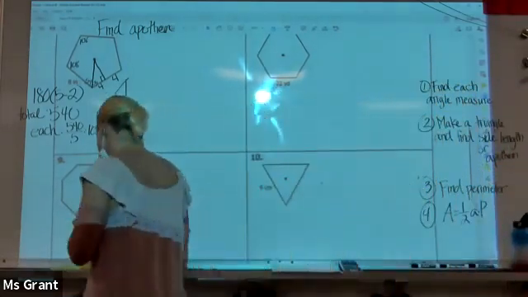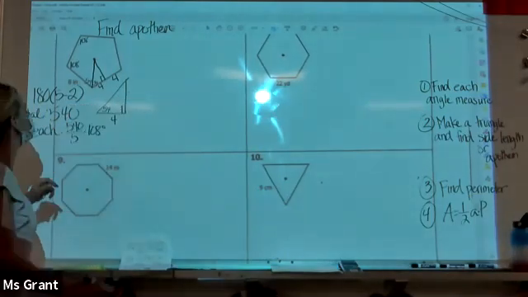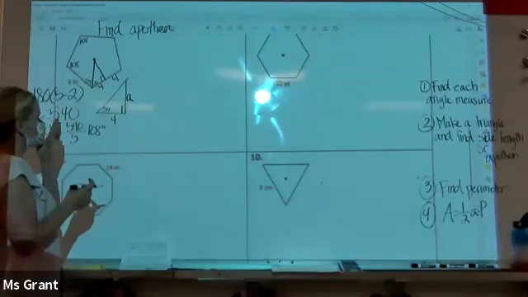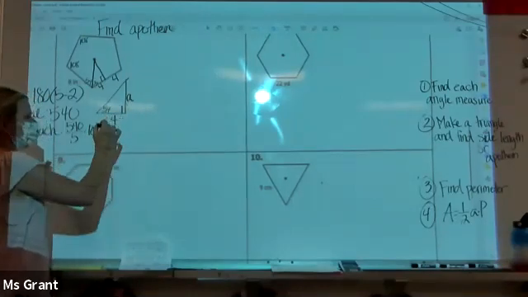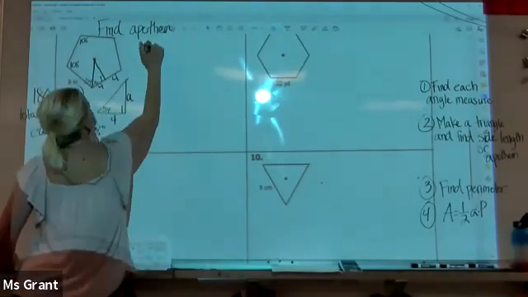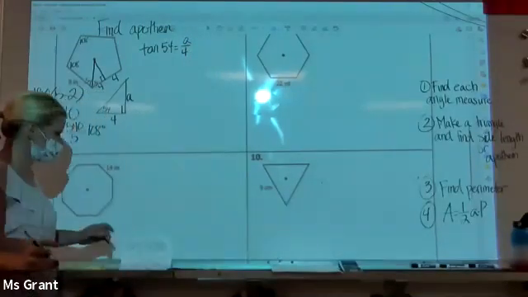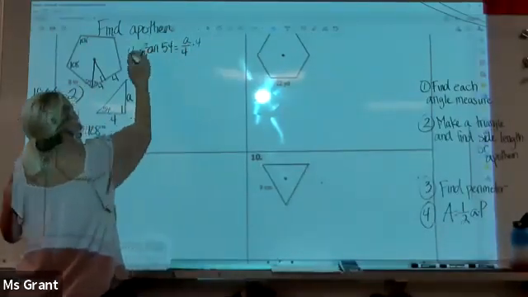Okay. Trigonometry, sine, cosine, tangent. How am I going? This is what I want to know. A for apothem. So 54, and then this is opposite over adjacent. A over 4, opposite over adjacent. Tangent 54 equals A over 4. Do you remember to get A alone? I multiply by the denominator.